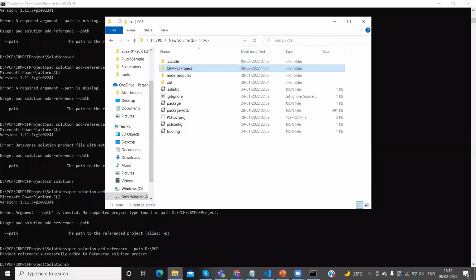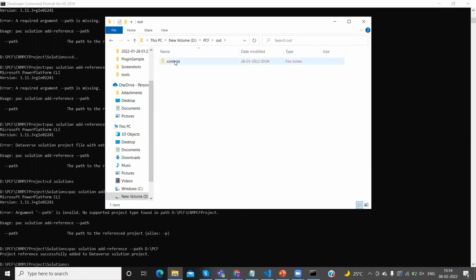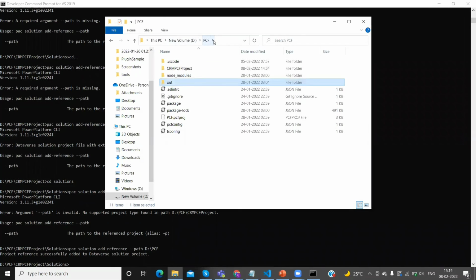Let me show you this one. Actually I was trying for this folder, but all the out folder is in this PCF, right? Once you build it, you get the out folder with the control here. So actually we have to give this root folder PCF. That's what I did here, and I added this one. So now it's executed successfully.